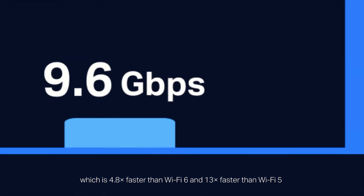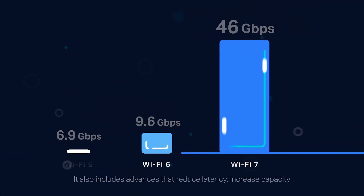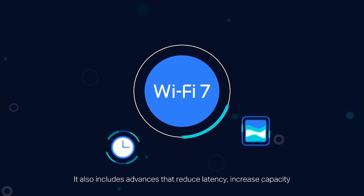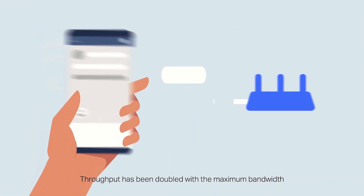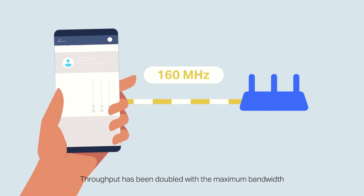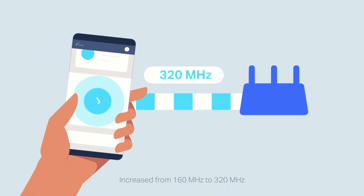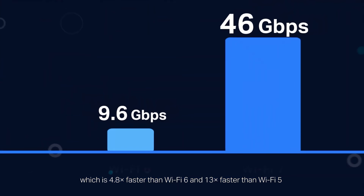So there have been a couple of new wireless standards over the past few years like Wi-Fi 6 and 6E, and even though Wi-Fi 6E was already pretty fast, Wi-Fi 7 not only makes 6E seem slow but it even makes most wired connections look slow. Wi-Fi 7 has double the bandwidth of 6E, 4K QAM, twice as many spatial streams, and a maximum theoretical throughput of up to 30 gigabits per second, which is absolutely insane.